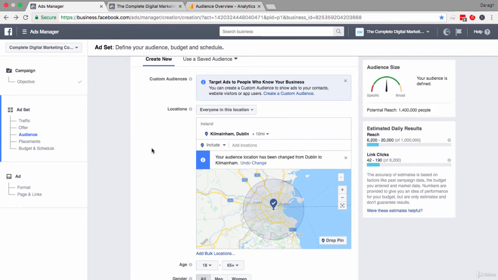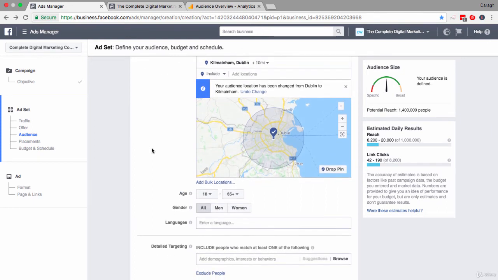So location targeting is really the starting point. It's key. Now this is going to be different depending on the type of business that you have, if you have an online business, an offline business, etc. These targeting options are going to vary to suit your needs. Now moving down here, we have the age and really demographics. So you have the option here to put in the age range of the people that you want to show your ad to. And this is going to be something that once again is going to be dependent on the type of business that you have.